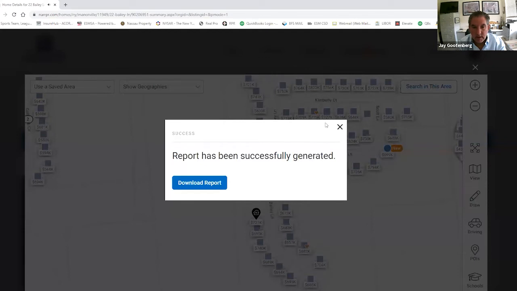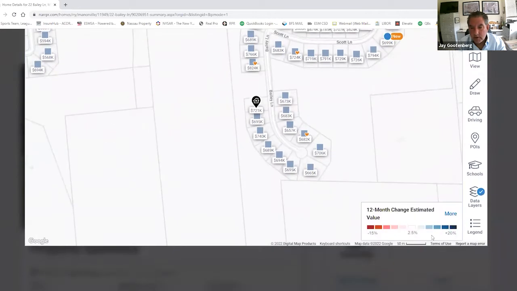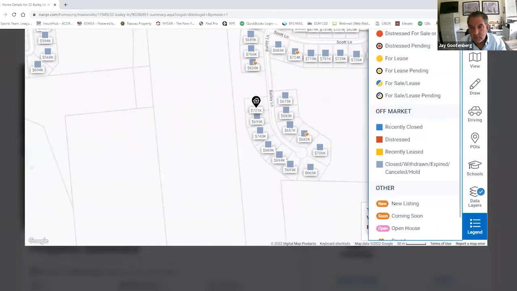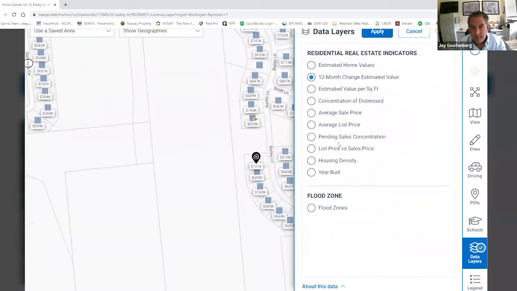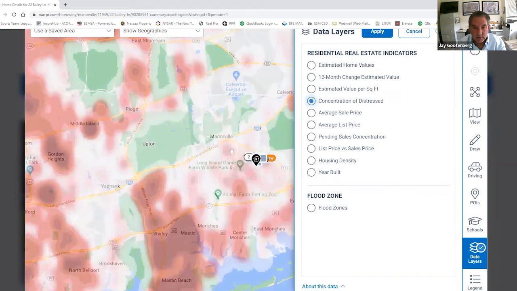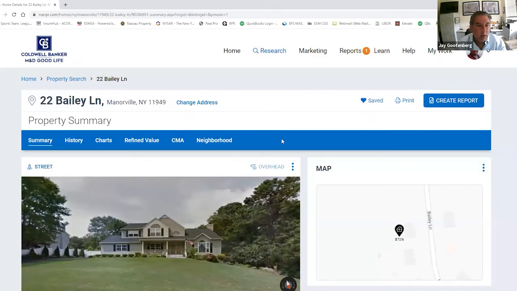Okay, and you can see behind here all of the values. I'm going to X out of that. There you go, a clear picture. And once again, based on when these properties get adjusted and so on, you can see the legend of all the properties, and once again, different choices of data. If you wanted to see, for example, concentration of distress, you can see that there's not much here, but more here and here and here because they are darker based on the legend. So there's a lot of cool functionality on the map.